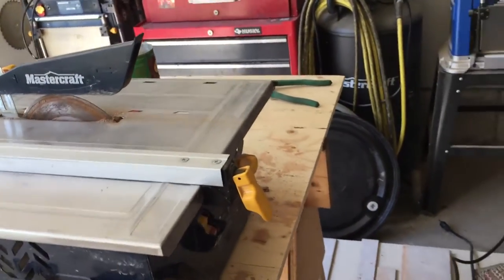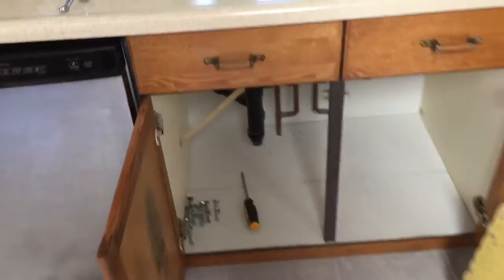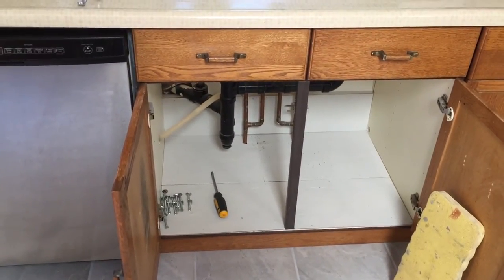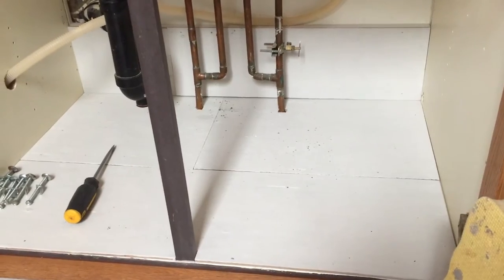But it works good. We've got the cupboards and everything back in here now, the countertop on. And we fixed up, remember, I had to chop up the inside of this cupboard to get it out from around all the plumbing and whatnot. So we've got it rebuilt. Turned out okay. A little bit of dirt in there I need to vacuum up now.